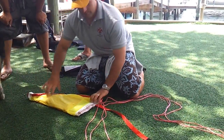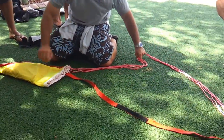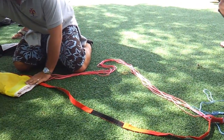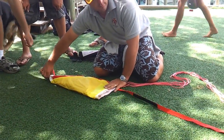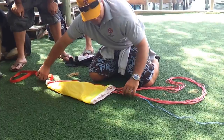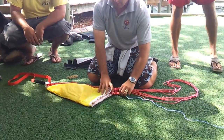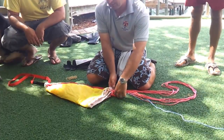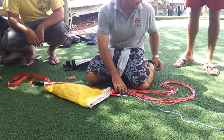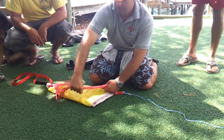Okay. Then take all the lines, put them out to the side, put over here, and pull the strap through the crown until it gets up to here. Yeah. When you get to where the lines meet the strap, stop at that point. Then you take all the lines, take them away from you.